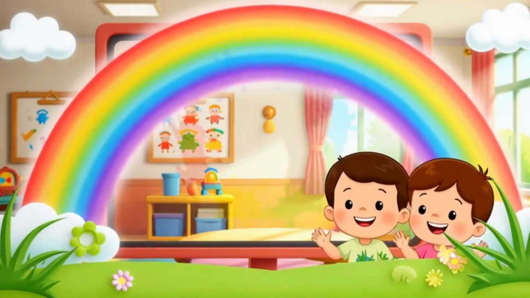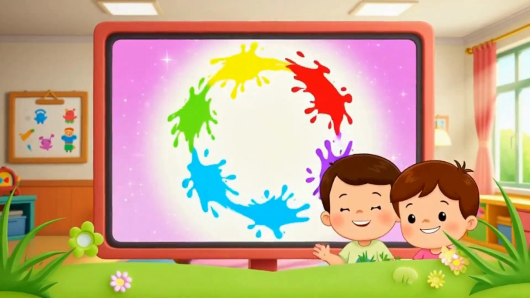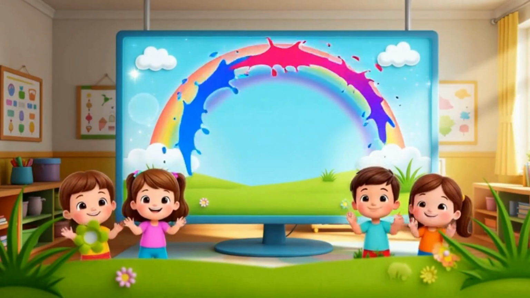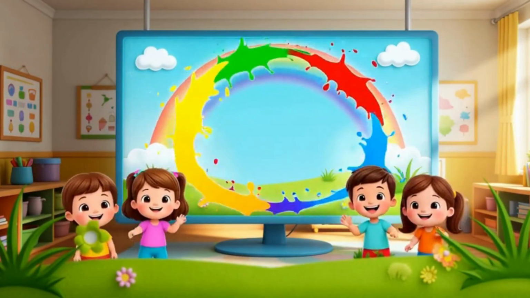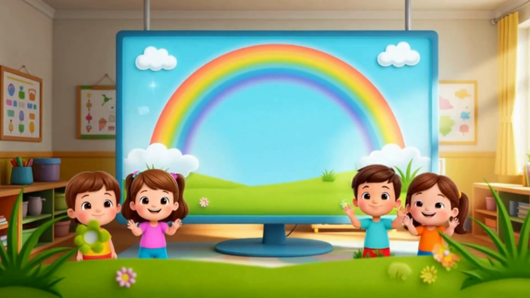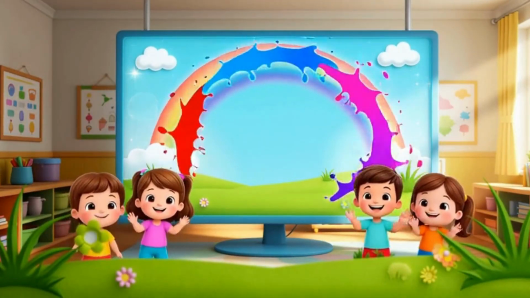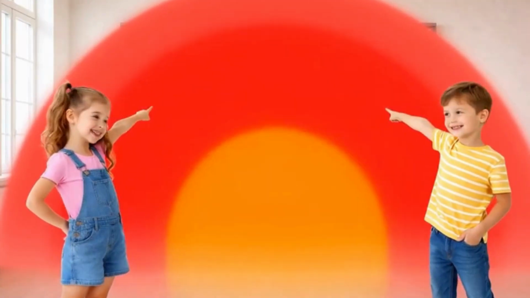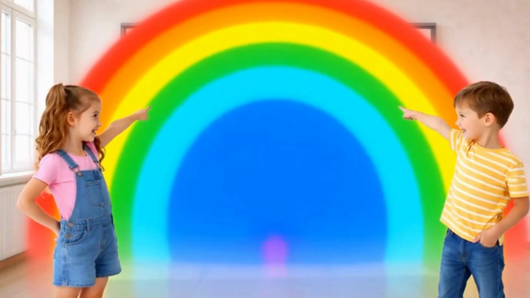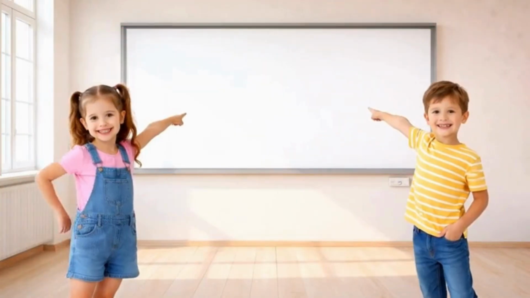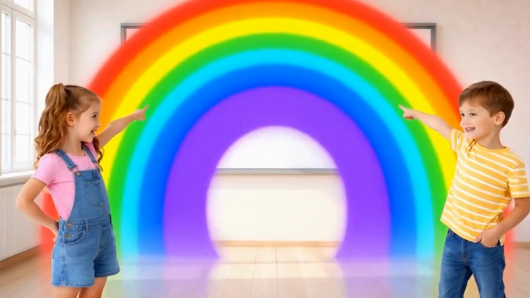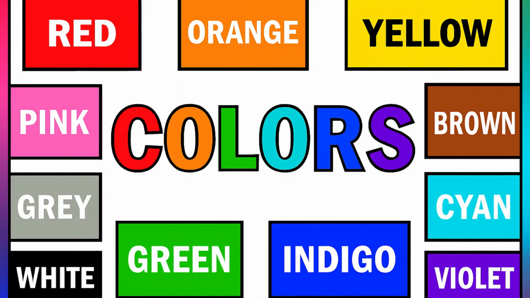Hello dear children, today we are going to learn the names of different colors. Are you ready? Let's go on a magical journey to the color world, where every color has its own special identity and a story to tell. Here, colors always bloom with happiness, full of joy, and they bring new surprises for everyone. So get ready, open your eyes wide, and feel with your heart. This is our colorful adventure.